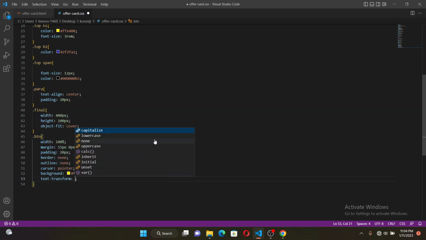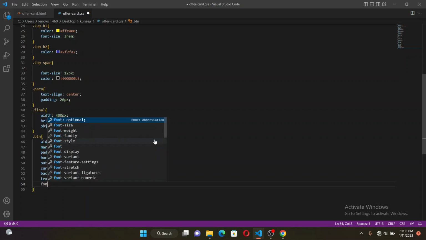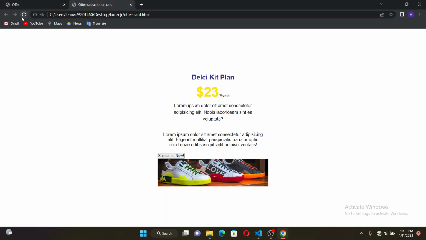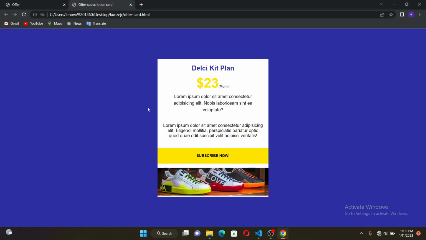The text transform will be uppercase, and I'm going to set the font weight. The font weight will be this one. Now I'm going to save these changes. If I come here to the page again and refresh, you can see how it looks. So our job is all done.